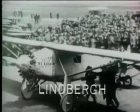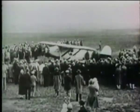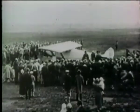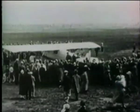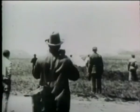The official time that Charles A. Lindbergh took to fly from New York to Paris in 1927 was 33 hours and 30 minutes. He achieved this in an act of sheer endurance, intelligence, and willpower. Today, the same journey takes just a few hours. No more willpower or intelligence is needed other than to purchase a ticket and pack a bag.